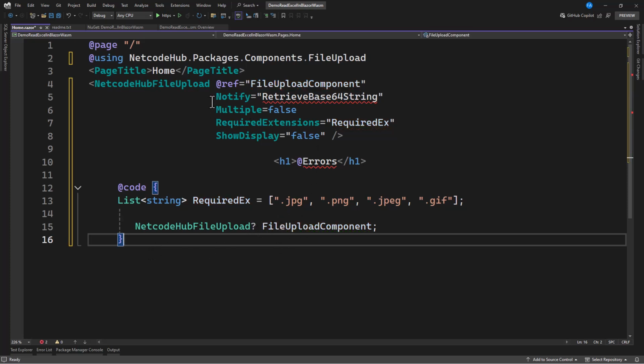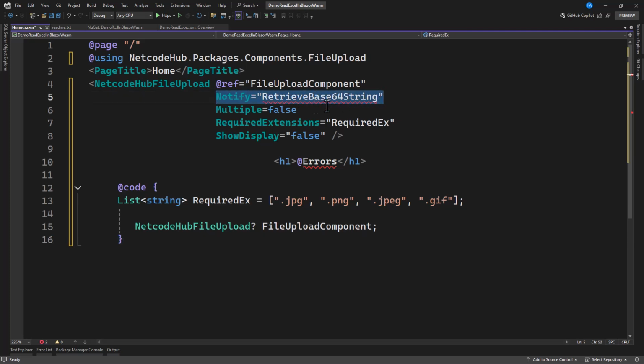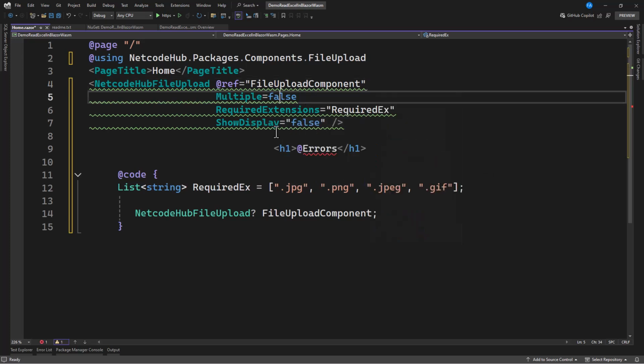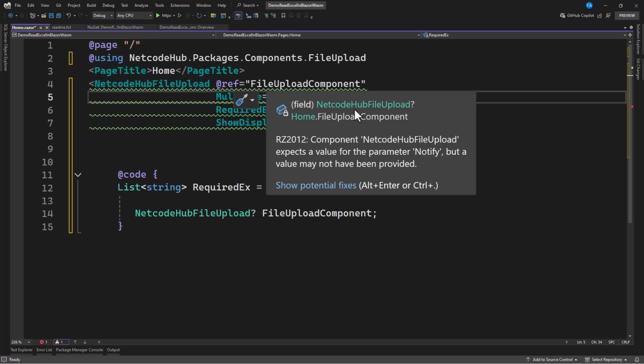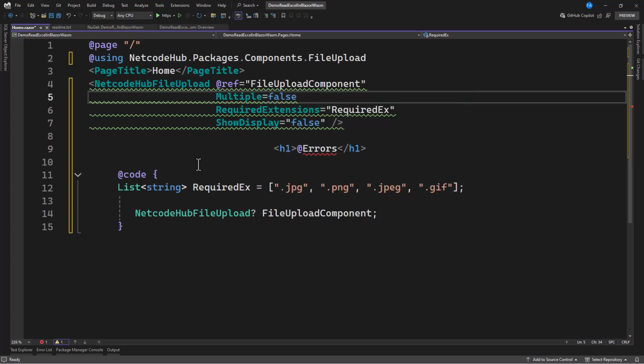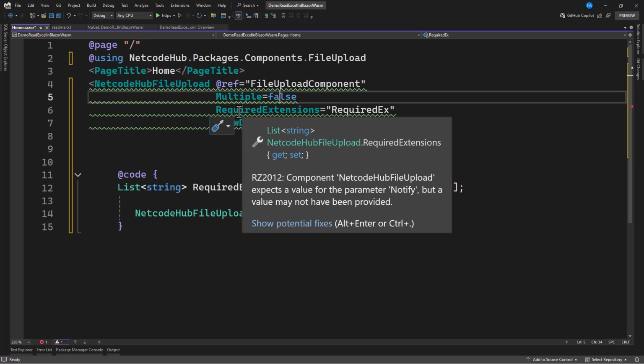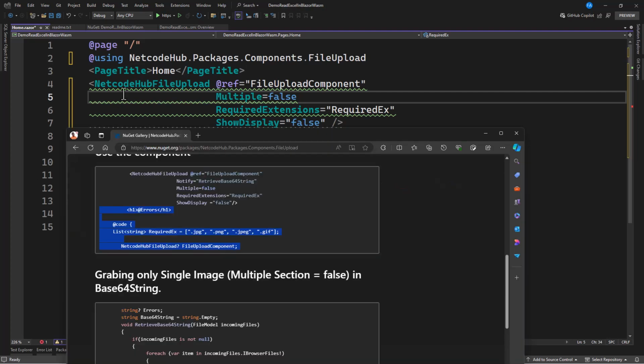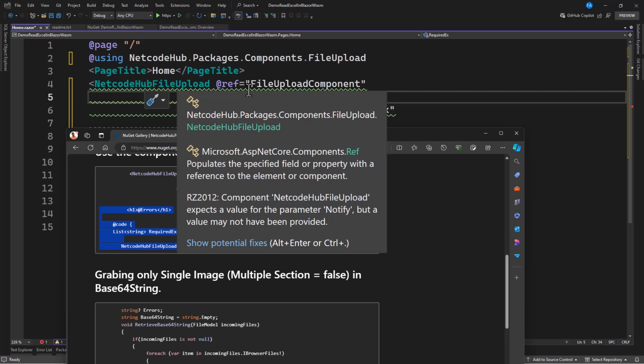Now we need to have retrieve base default string. This is not an image, so we can maybe exclude this because it is image that gives you the base default string. We want to upload different files, so let's remove this in here. So we cannot completely remove that because that is what's going to return the content file that we're going to select. So definitely we have to bring it, but let's continue. We're going to bring it soon, so don't worry. It's a required property that you shouldn't skip. That's the reason why you have this one.